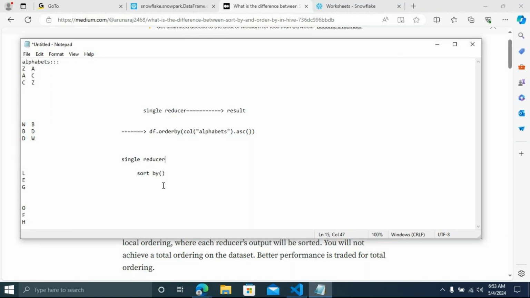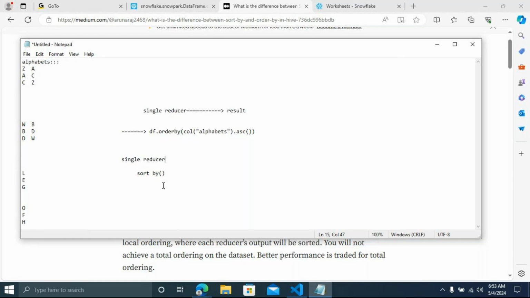Yes, sir, it's clear, sir. Now, Sadish, how does sort by work? Sir, sort by sorts each cluster, and then sends it on.